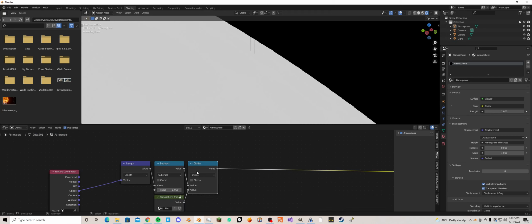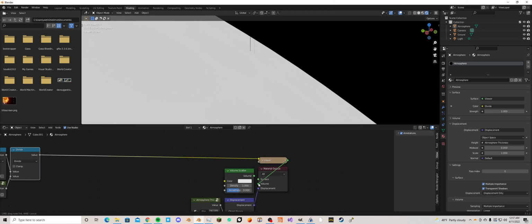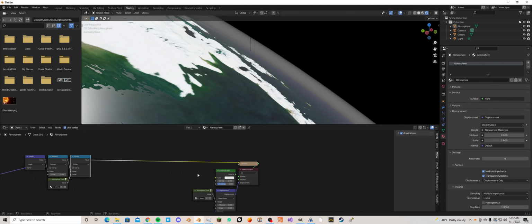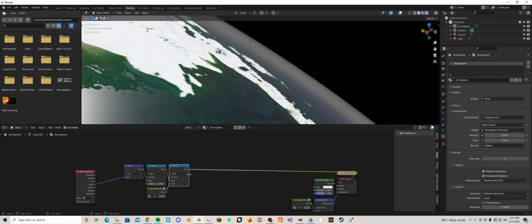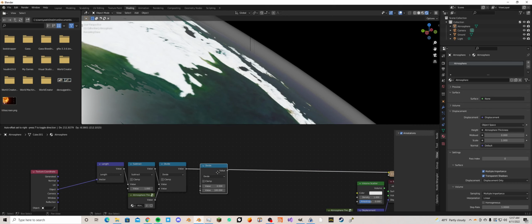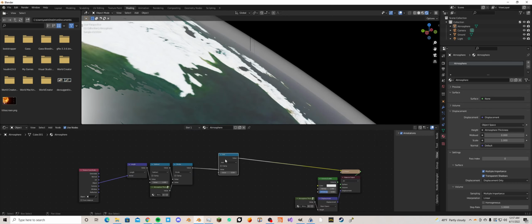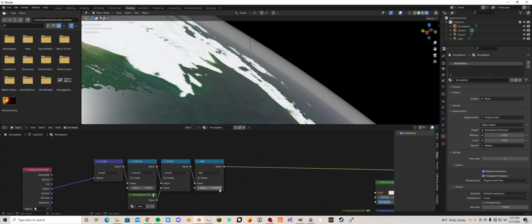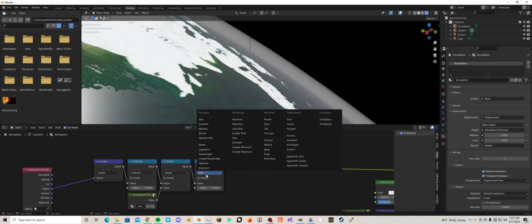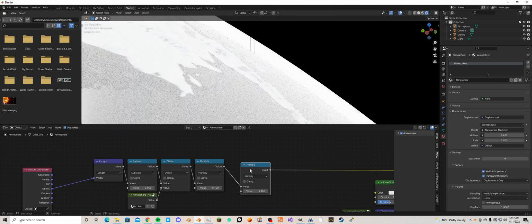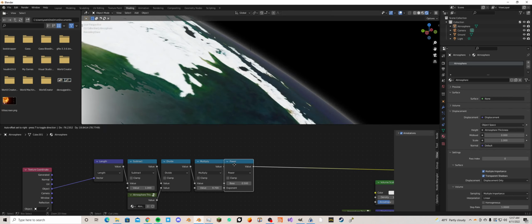So now what we need to do is figure out a way to map this to an atmosphere, because this doesn't look like an atmosphere, it looks like a cloud, right? So we need to find a density function that can make an atmosphere. And since atmospheres have an exponential decay, we can model this roughly by an exponential function. So I'm going to use a multiply node and multiply this by that, and then I'm going to duplicate this and make it a power node.